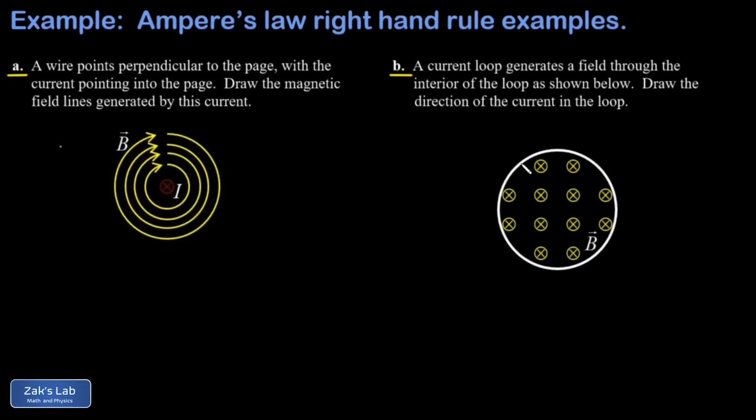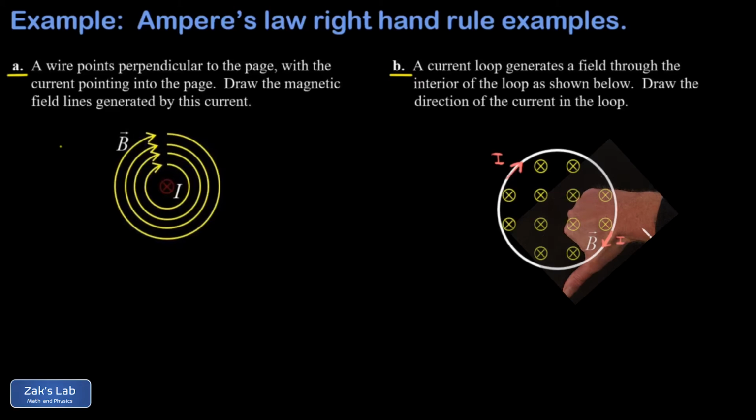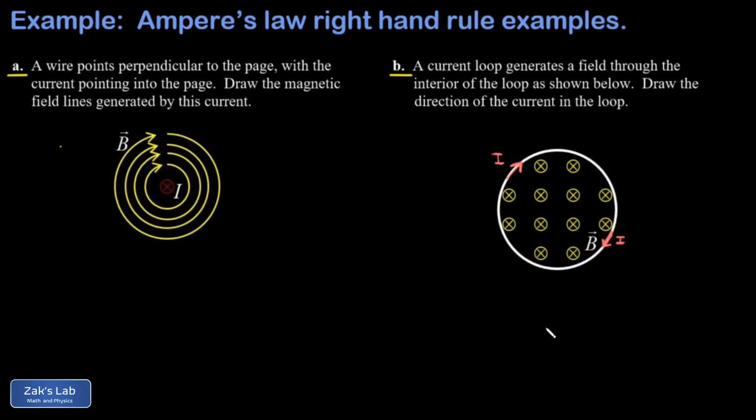I'm going to go ahead and start with the right answer here and then explain why it's the right answer. And my claim here is that the current must be flowing clockwise. To see why this is true, stick your thumb in the direction of the current, wrap the fingers of your right hand around, and I can see that my fingers would be diving into the page within the interior of the loop. This also means my fingers are returning out of the page outside of the loop, and that's something that wasn't shown in the diagram.